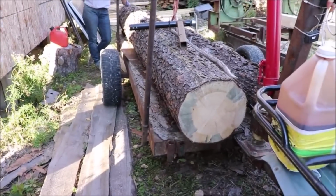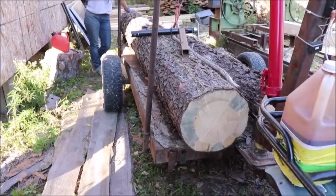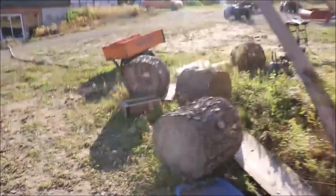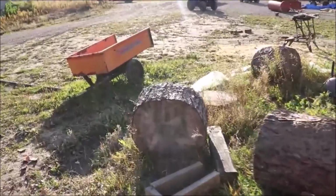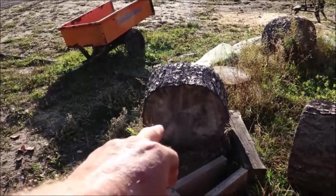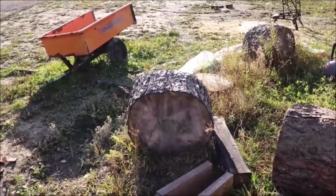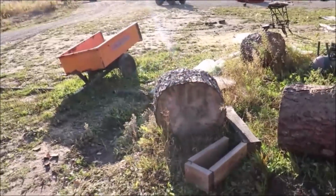We've cut some that were over 100 here, about 120 years old. Like this one here, this big 2 foot one, that was 120. I counted over 120 rings, and that's not even the bottom section. On the bottom section of that pine, I counted 120 of them. So each ring represents 1 year of growth.